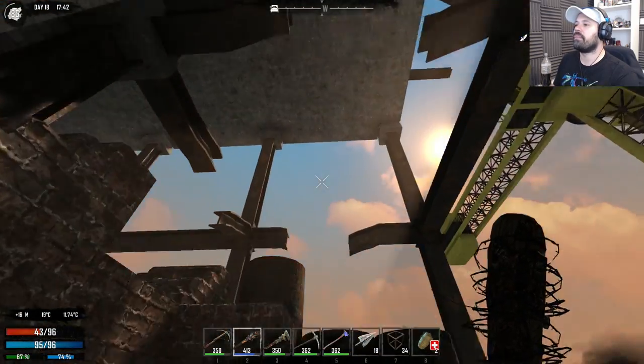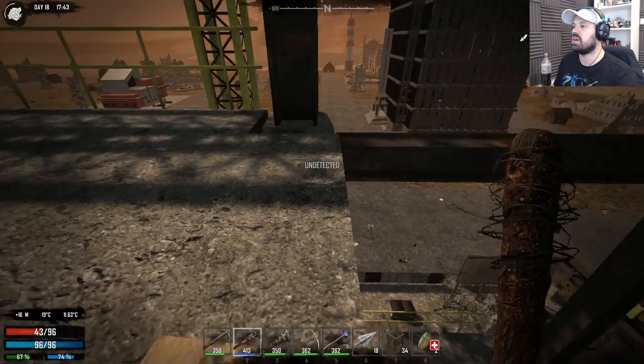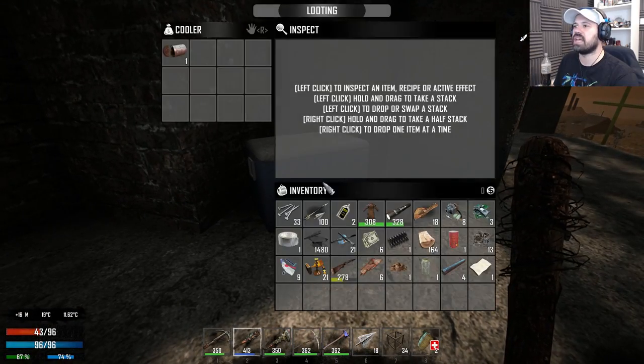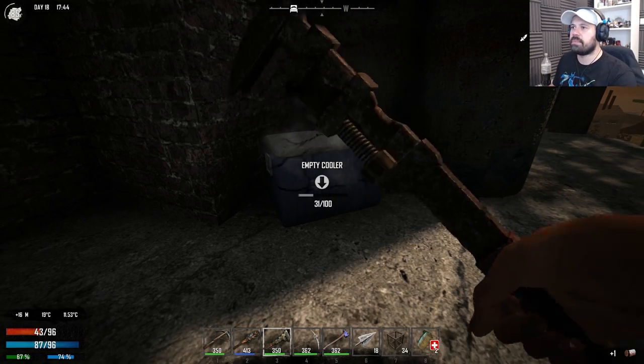Okay, let's go up here. Straight away, crouch. Crouch. You have loud paper on the ground. Okay, let's do that and let's get the plastic for it, of course. We're going to loot it all! We gotta be very efficient.